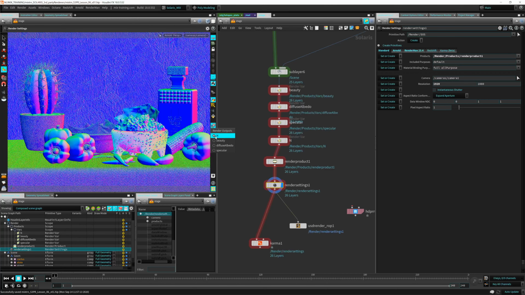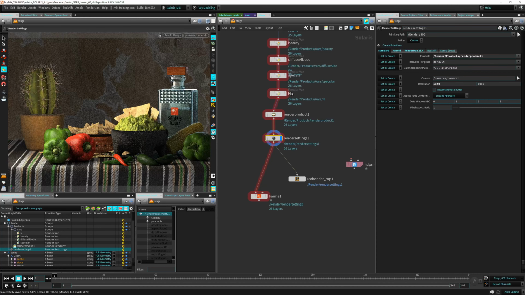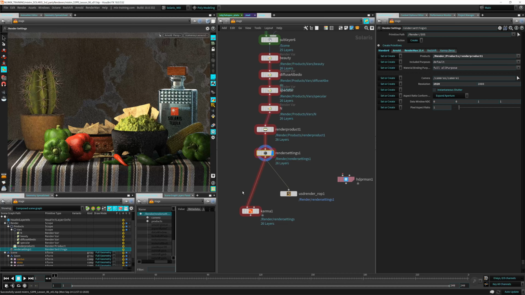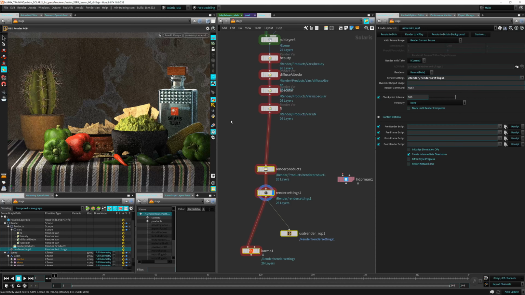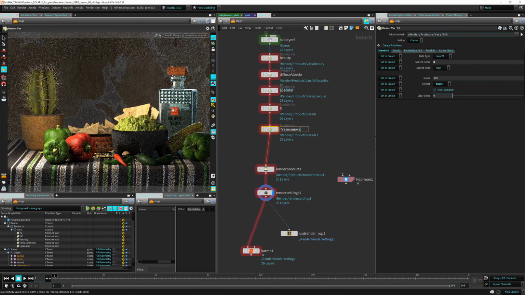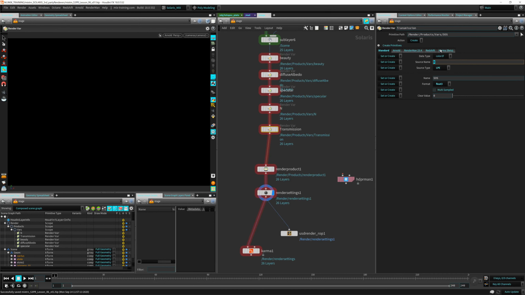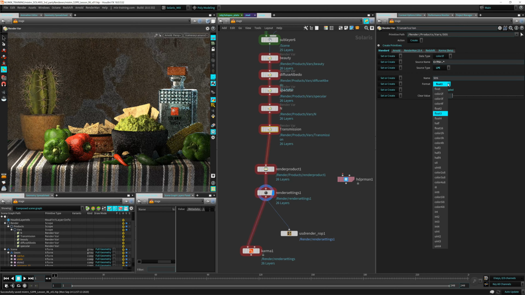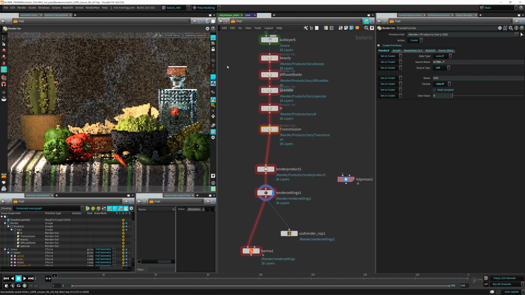Another good one to have here will be, let's say, the transmission, which is going to be mostly this glass transmission, and the transmission means the light transmission. So we can say this transmission, and this is going to be another LPE. Like this, and let's just put it as color as well.